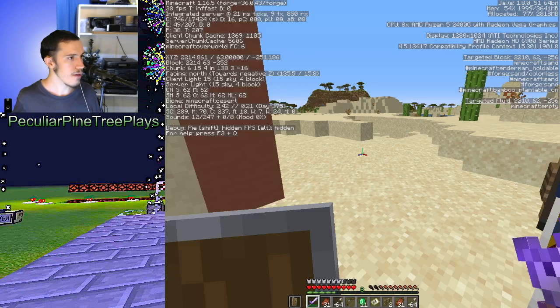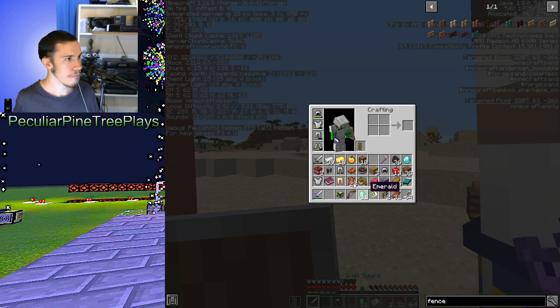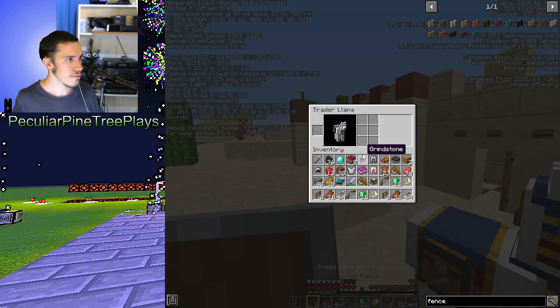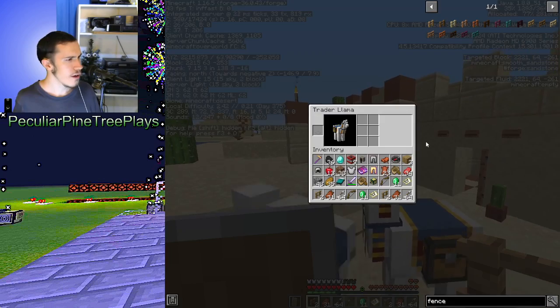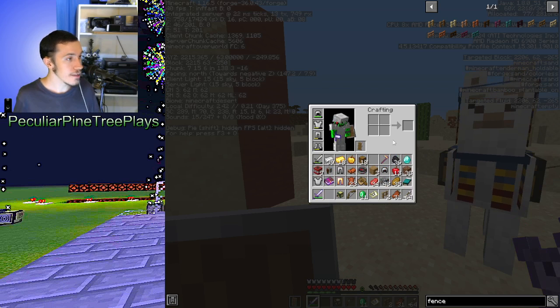Where's my sword? There's my sword. Okay. How did my rotten flesh duplicate? What? My inventory just resorted. What in the world? This is so weird. The leather turned into rotten flesh, and then the whole inventory resorted itself. What in the world is going on here? I think we're good to go, though. Oh, it gives us a completely different inventory. Why is that? That is weird.